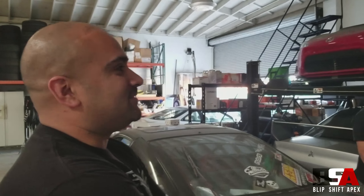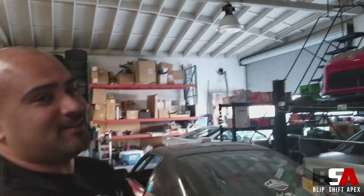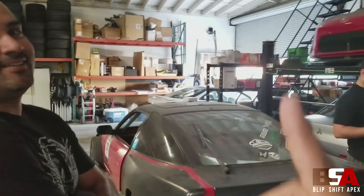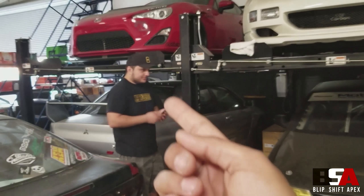I haven't seen that Z32 in a long time — that's the official Sport Compact Car Z32. I believe it's 650 or 750 horsepower, something around those lines. But that horsepower doesn't mean anything unless you're on the road — right now it's making zero horsepower. It does have only about 12,000 miles on it. I don't even know if there's really a market for Z32s — most of the Z32 owners are a certain type. Hey, no tweeting while we're filming — he's checking his Tinder.